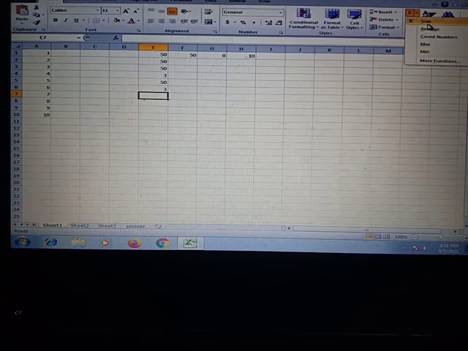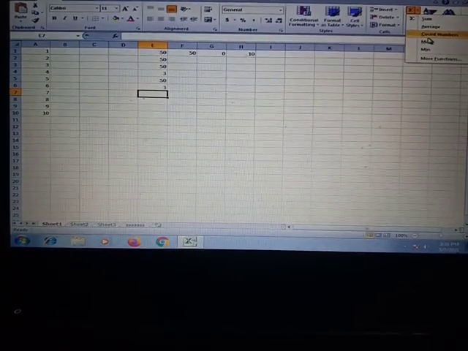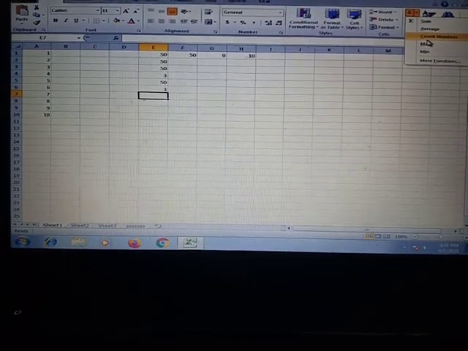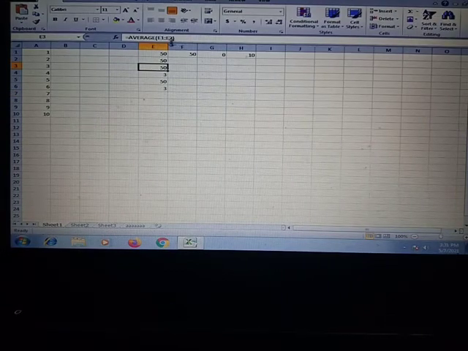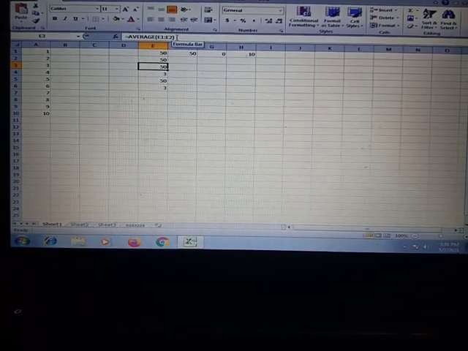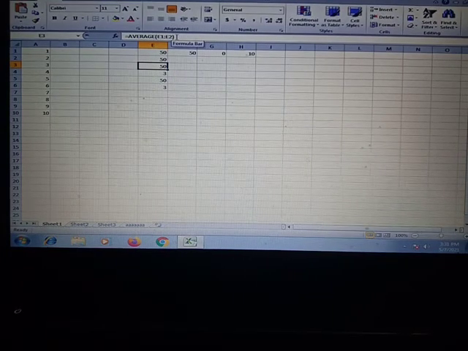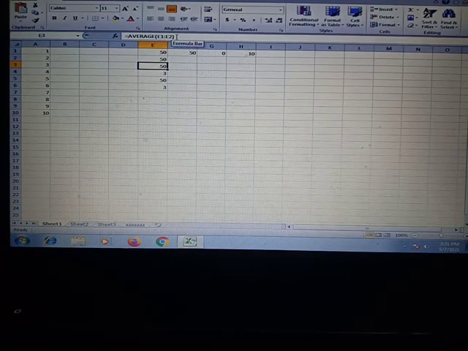And these are the auto functions which are predefined in Excel. Functions are predefined formulas. Whatever is written, they are the formulas. By clicking on it, you can see the formula in the formula bar. You can see here the average formula is there. We have clicked on the average function, so you can check that function from the formula bar.